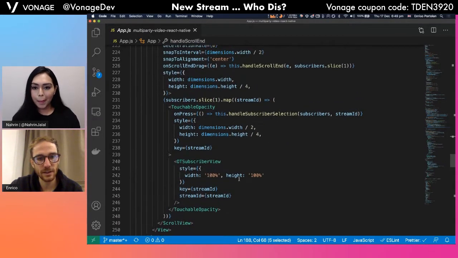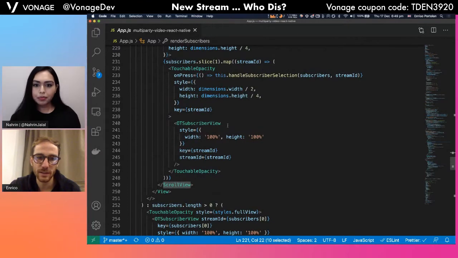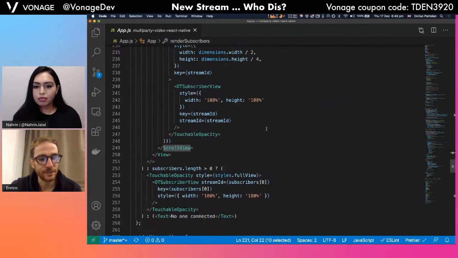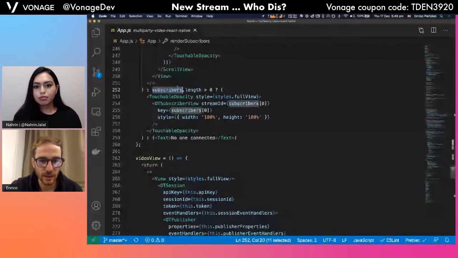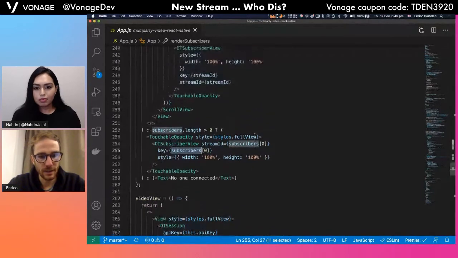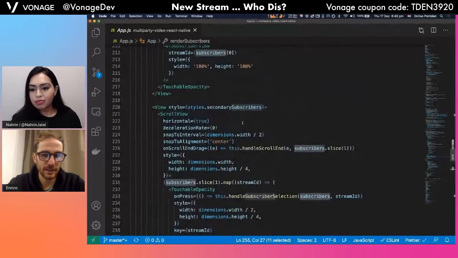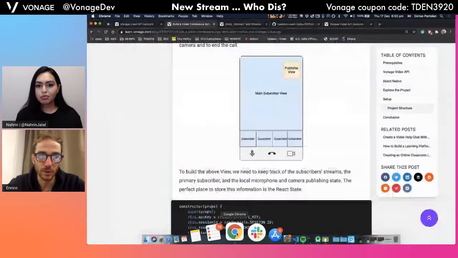So yes, this is the most complicated use case with the scroll view and all the changes between the visible and not visible subscribers. The other case is if there is only one subscriber, I show only the one that is visible, very easy, at 100%. Otherwise, no one is connected. I wouldn't say it's difficult to implement this kind of logic, but it's very powerful because you can optimize the resources of your mobile phone.